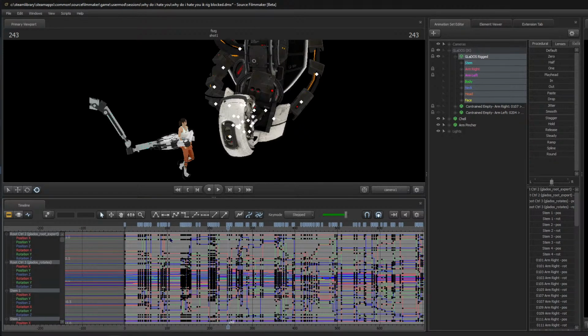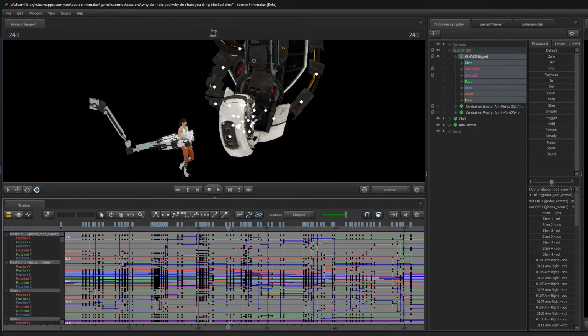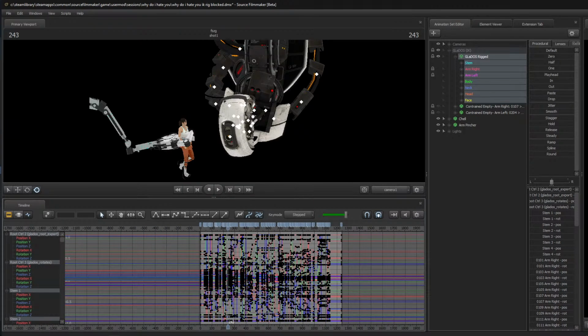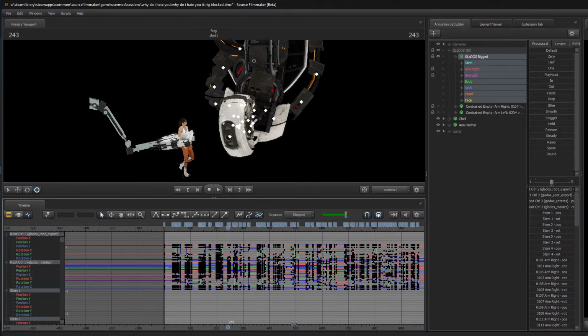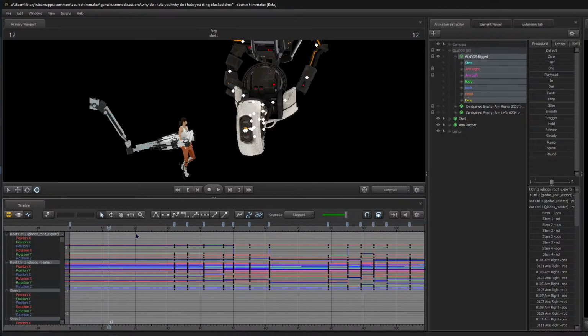My issue at this moment is that I've tried to come up with a solution for this. Still haven't found one, but I'm having an issue where if I mark all the keyframes in a certain way, it causes all the rest of the keyframes to exponentially increase in size for no reason, which is weird. But I can't really do anything about it because, well, it's Source Filmmaker. It comes with a lot of bugs.